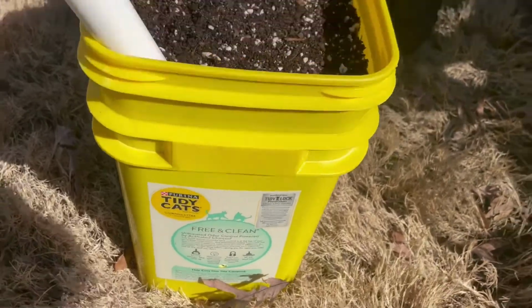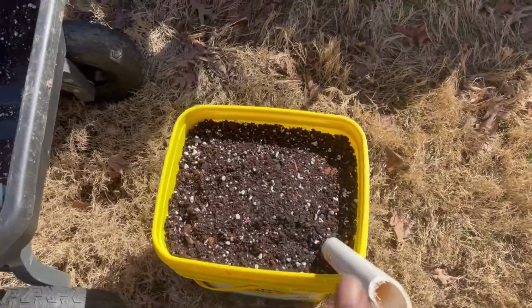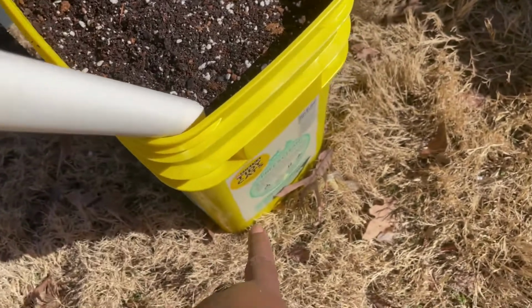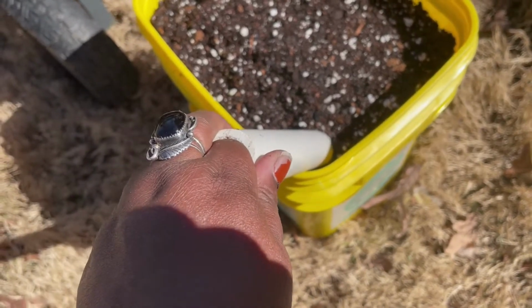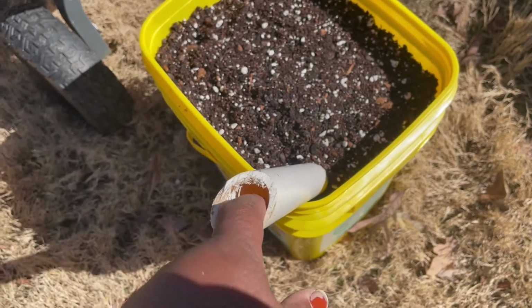See, you got your drain hole and you got your little bucket. And so you can use this with a square bucket or a round bucket. The pipe, just make sure that the pipe comes out so that you can have a place to fill it up. And what I do is, like I said, I stuff it with a bag, and then I have an oil funnel that I put in here.